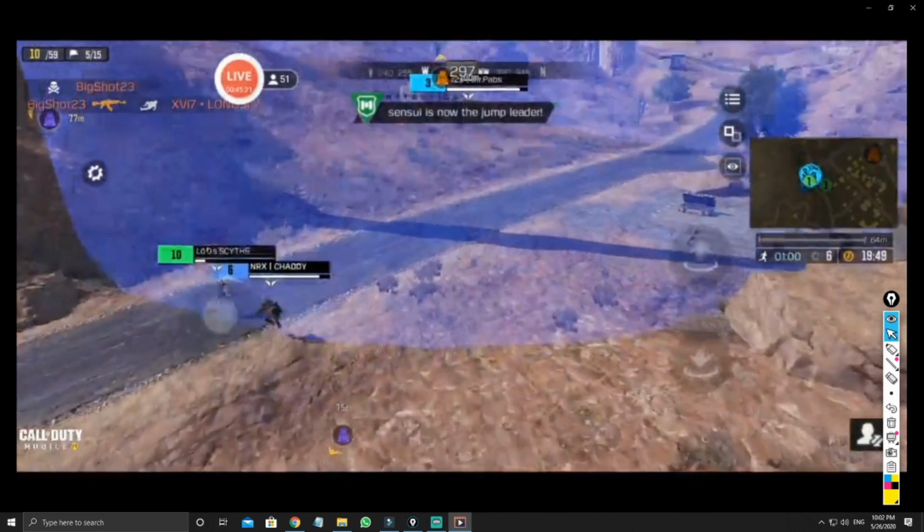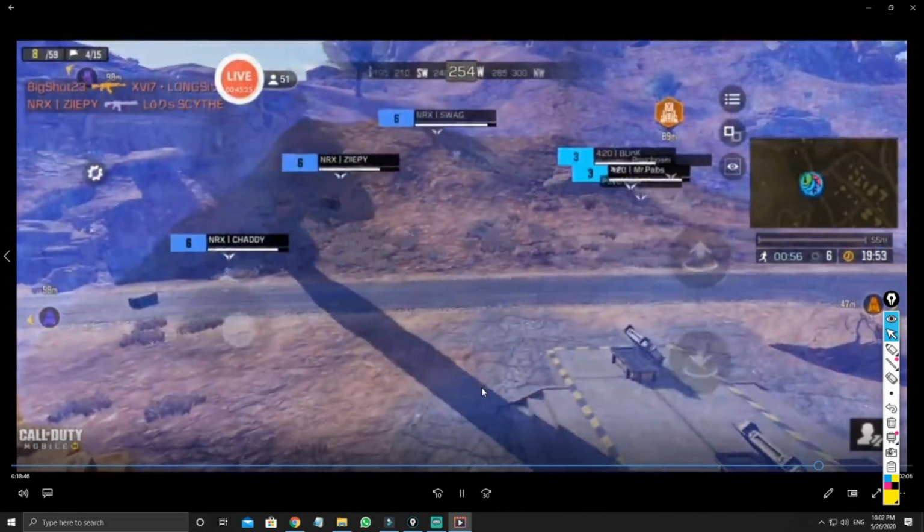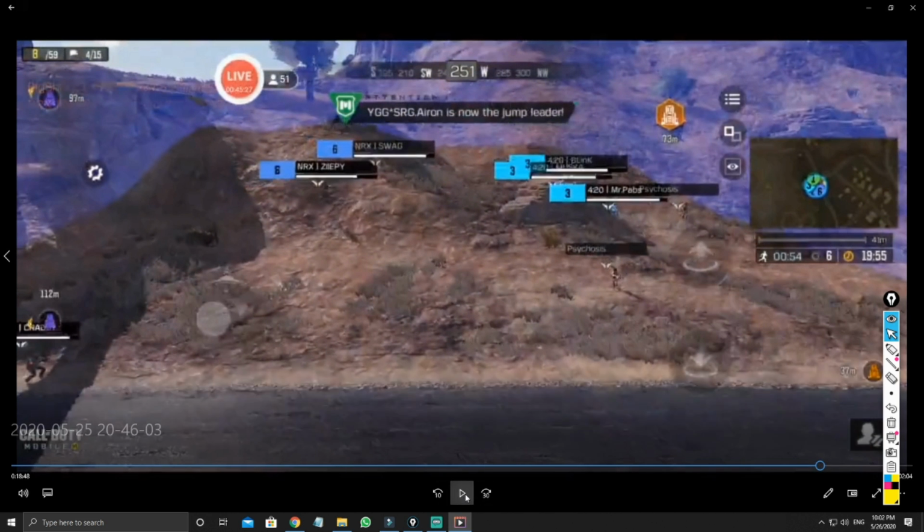Yes, namatay po si Big Shot sa labas ng circle. Now we're down to 14. We have NRX420 and NRX420. So, did you see that, guys? I will show you, I will tell you why we dropped there.